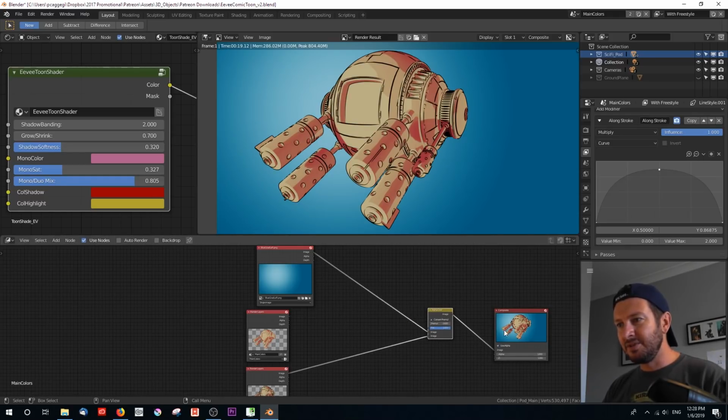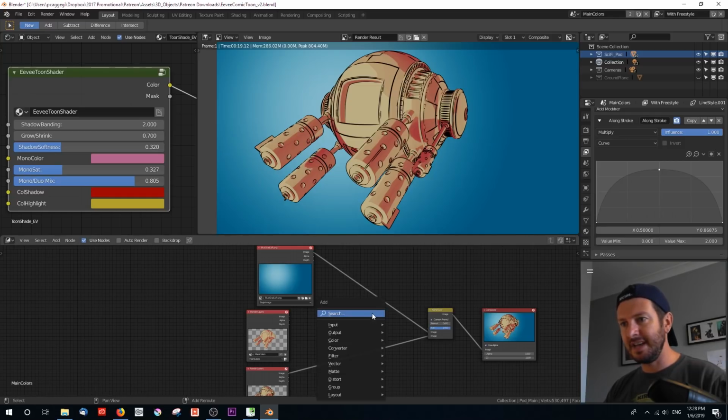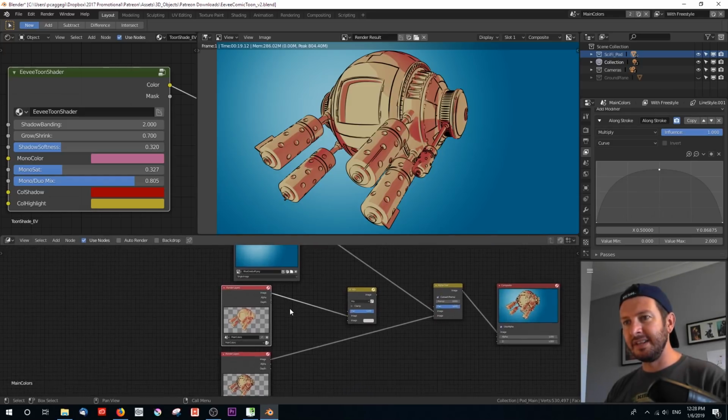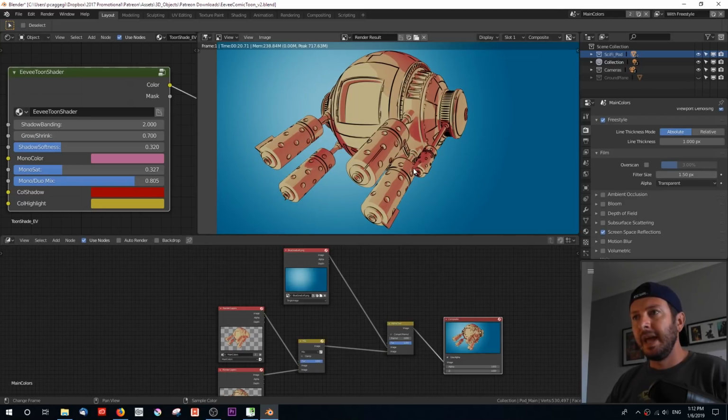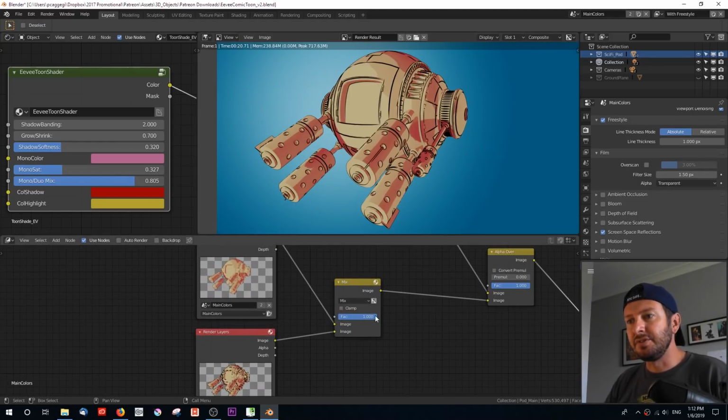So what we can do now is, let's say we added, Shift A, a mix RGB node, and I dropped in my first render layer, which is the main colors, on the top slot, and then the one with the Freestyle in the bottom slot. Let's drop that into this slot over here. And you'll notice that obviously the Freestyle pass is on top, but you can reduce that and fade out those Freestyle lines, because basically you've got the same image underneath but without the Freestyle. And so you're sort of doubling up on the renders.